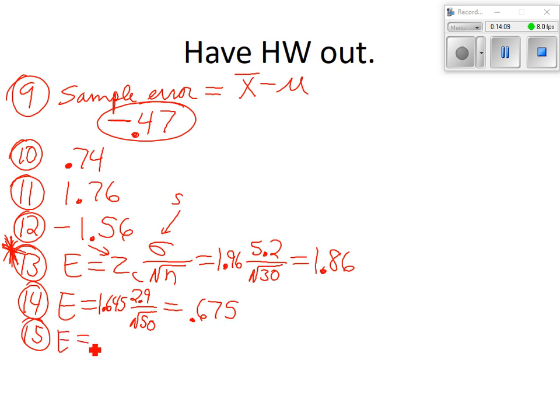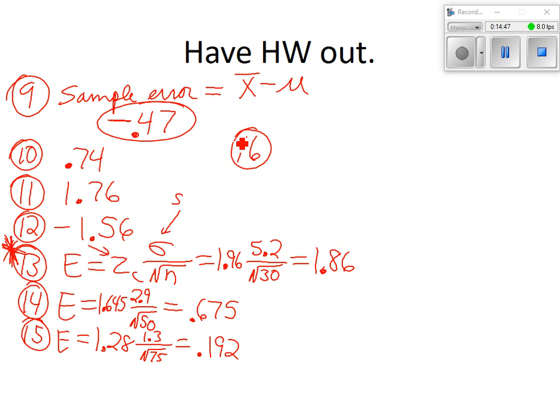This time they say 80. So I look on here, what's the critical value for 0.80? 1.28 times what they tell us S was this time. 1.3. 1.3, what they tell us N was. 75. Do all that on your calculator, what's that give you? 0.192. 0.192, anybody else get that? Yeah. Good job. I'm going to do 16 up here so I don't have to bend down.